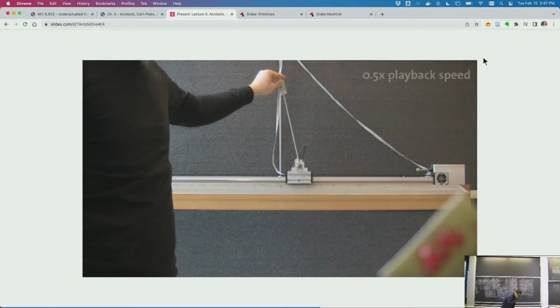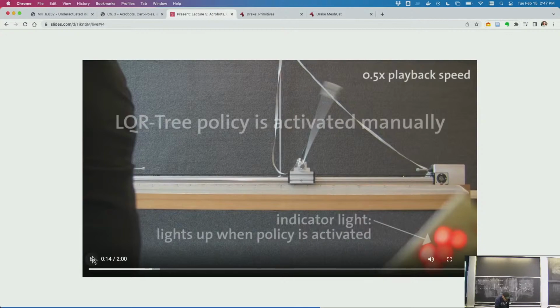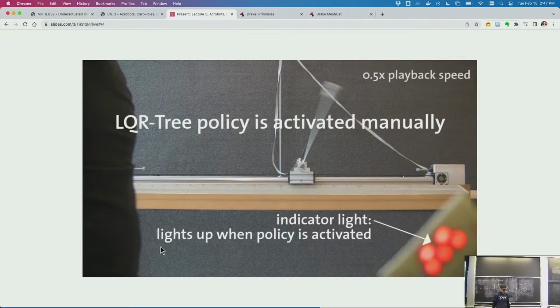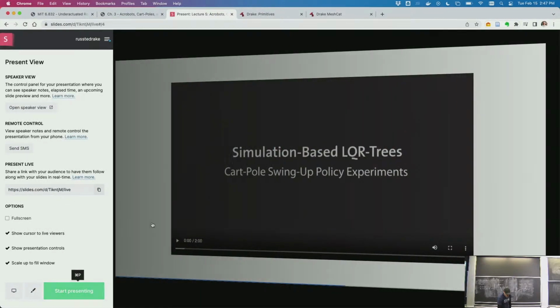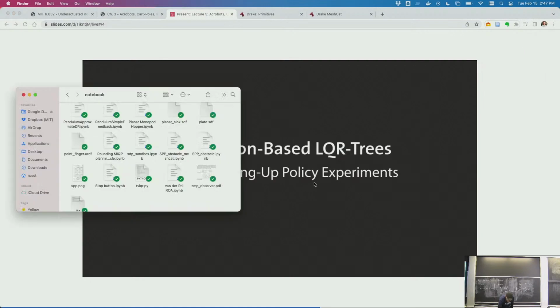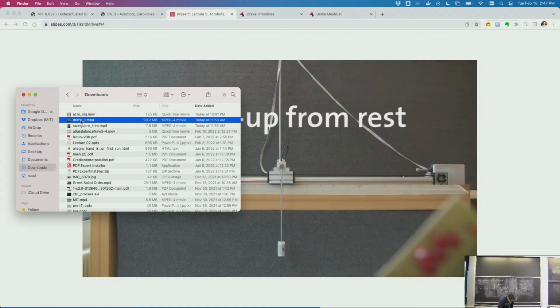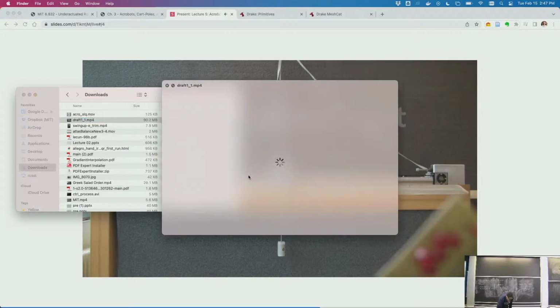Maybe if I pull this out, it'll be better. I have this one local.